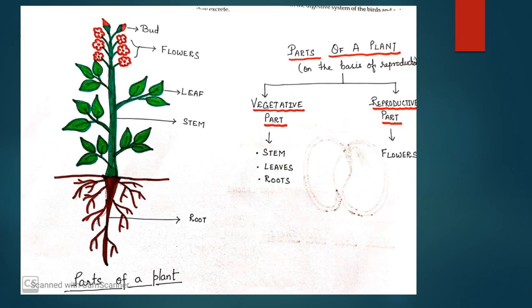So here you can see the diagram of a plant. Here its different parts are shown. And you all know that a plant has two main parts, the one which is above the soil and the other which is under the soil. The part which is under the soil is the root and the part which is above the soil consists the shoot system. Now this shoot system has different parts. As you can see from the picture there are leaves, there are branches, there are flowers and buds.